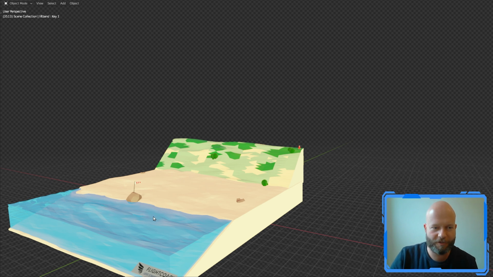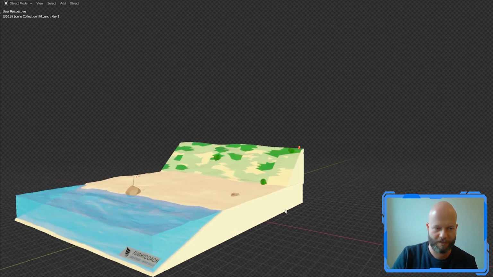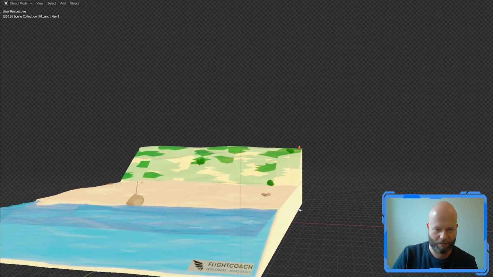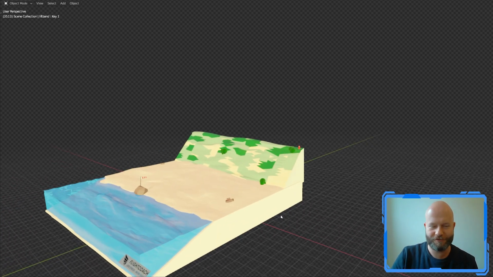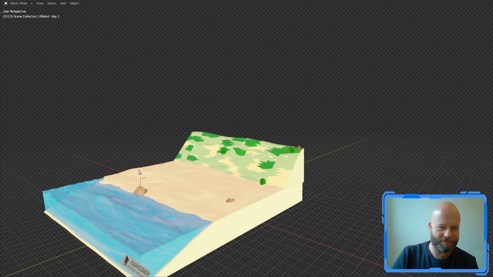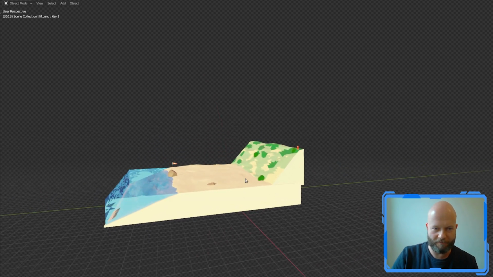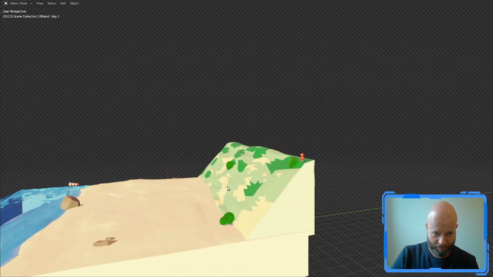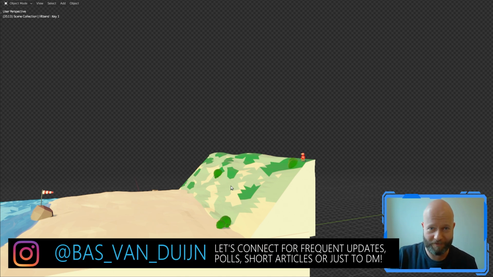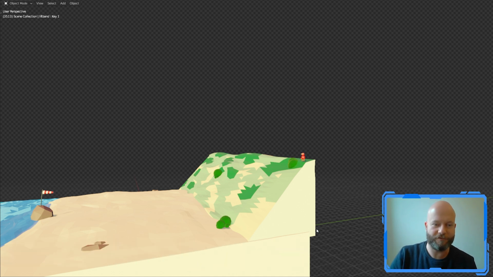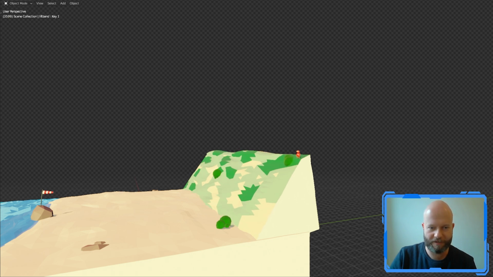So here we are again. I hop behind the computer in the simulation that I showed you last time. As you can see, it's our little idyllic low poly dune setting. Wind conditions, as you can see by the windsock, are still the same as in the previous video I made. And these were the conditions that I left you hanging with at the last video. So what would happen to the lifty area? That's the main topic of this video. What can you do with it if the dune were to be steeper? If it were to look something like this.